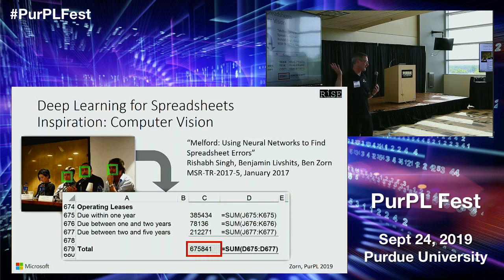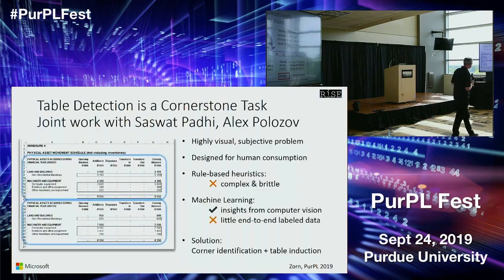It's just a value. And the whole idea of Melford was, if we train on a sheet and we show it many, many examples of patterns of formulas, and then we show it this, it's going to come back and say, this is something suspicious. You should fix this. So the idea with Melford was to apply deep learning to spreadsheets, use lots of spreadsheets as training, and then from that we can actually make informed decisions and conclusions about the spreadsheets.